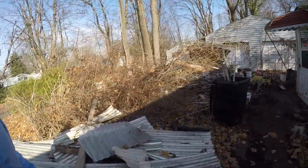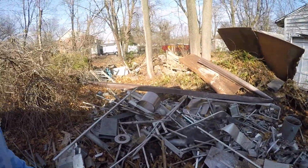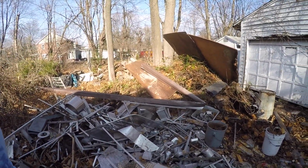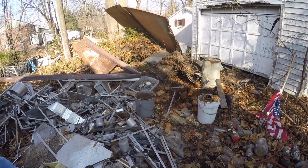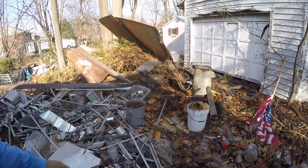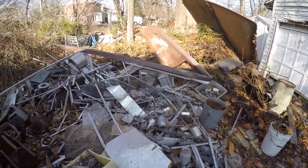So I guess the goal is, I don't think we'll get done. I'm going to try to load the aluminum at the end of the day. We're going to load up all the light iron we can right now. I know I made a bunch of buckets. We'll take those first, and then we'll come back and try to get some of the bigger things. So hopefully we get $100 on our first load. I don't know. We got a lot of work to do to get $1,000. All right.